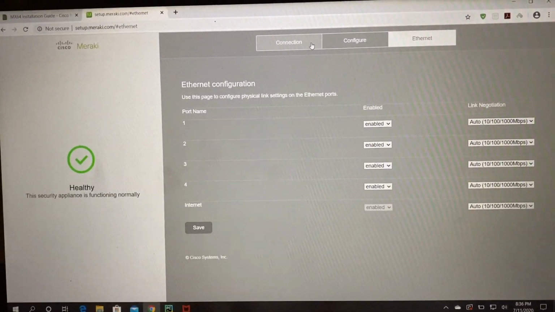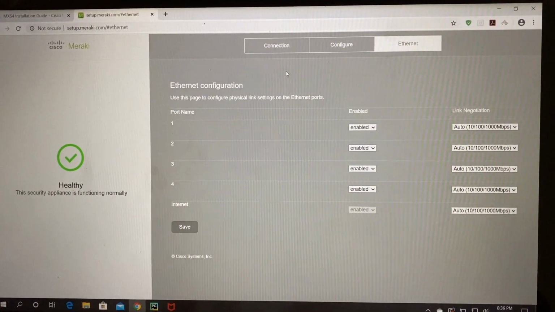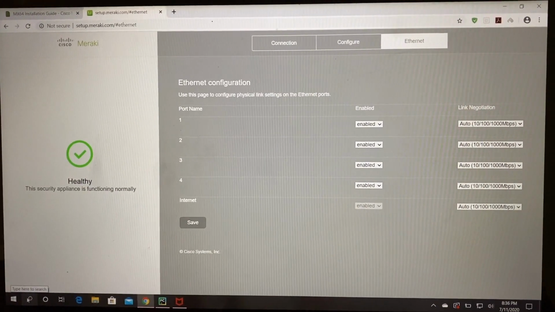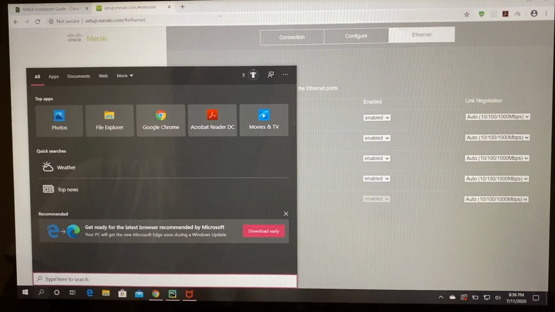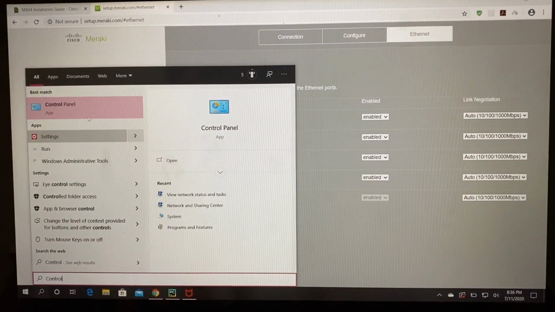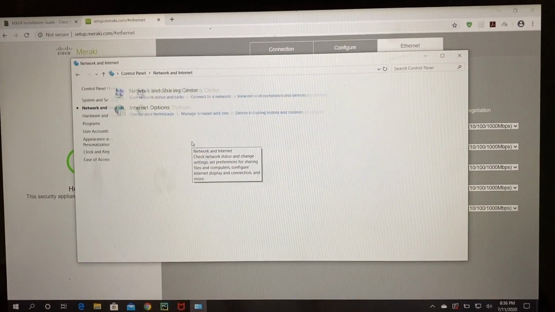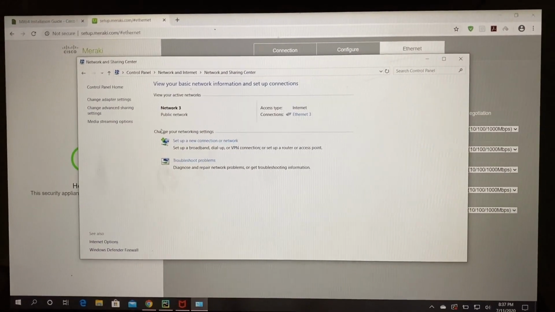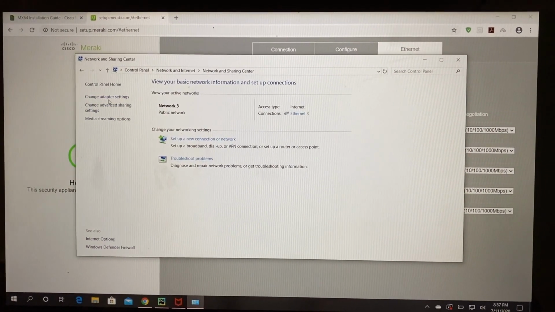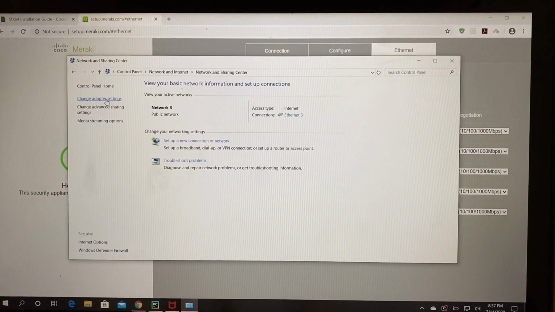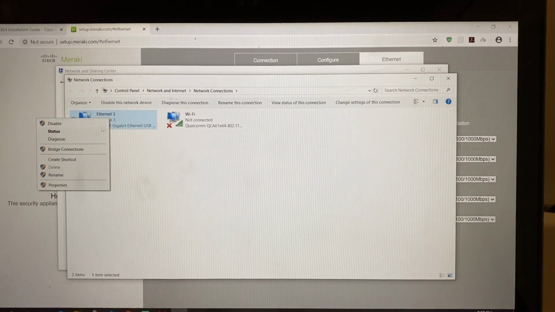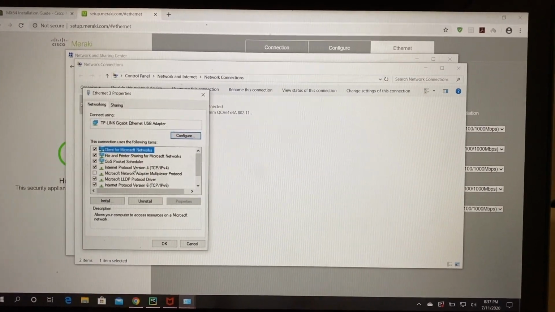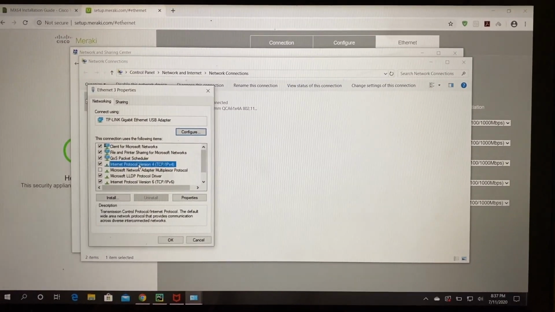And here we have multiple options: connections, configure internet. We'll go through that in a while. If you want to set your Ethernet, you need to go to the Control Panel. Inside that, go to Network and Internet, and inside that, we'll see the network. This Network 3 is the one connected to my Meraki device here. If you need to make any changes in the adapter settings, click here, right click on your local LAN connection showing there, and then go to TCP/IPv4 and click on Properties.